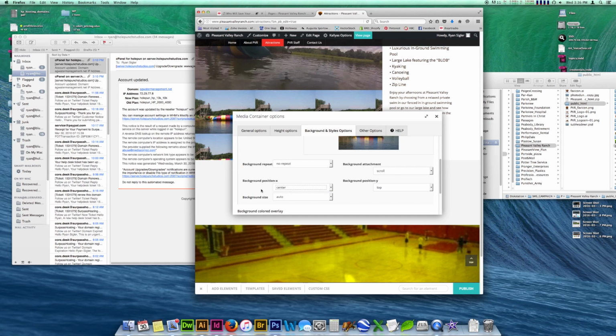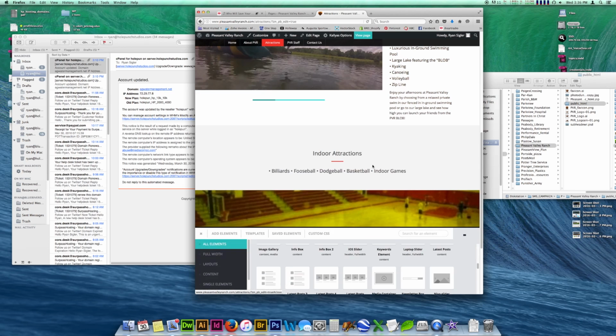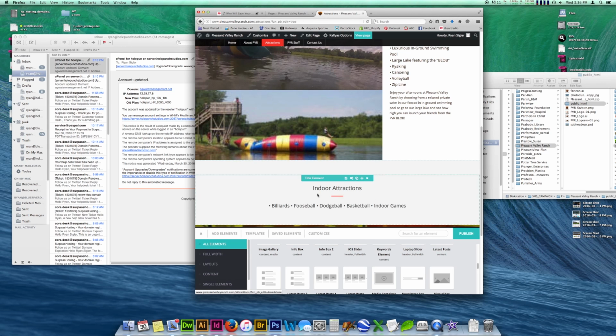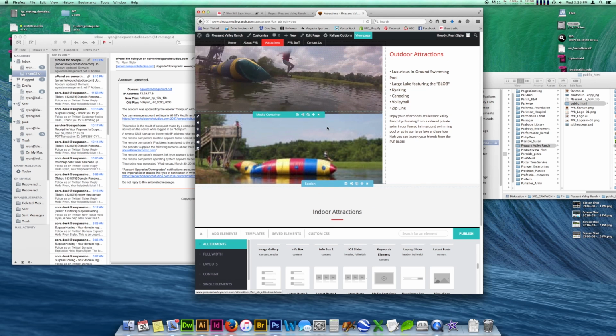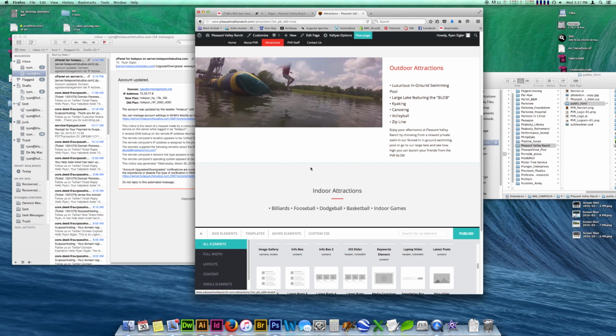We're going to click center for background position, so it centers it. And then we're going to put cover, because what cover does is it'll take the photo and blow it up to fit that whole container width and size. So when you X out, it's going to reload it. As you can see, this photo is low resolution. It doesn't really look the best. So what we're going to do is just X this out and delete what we just did.